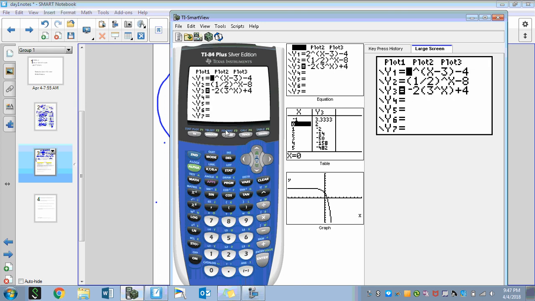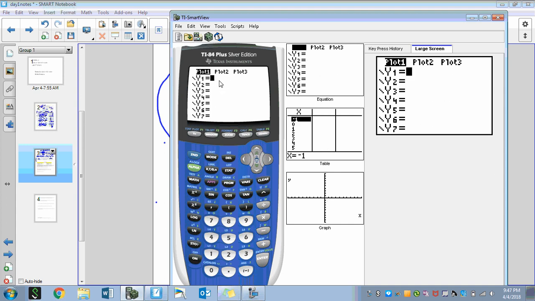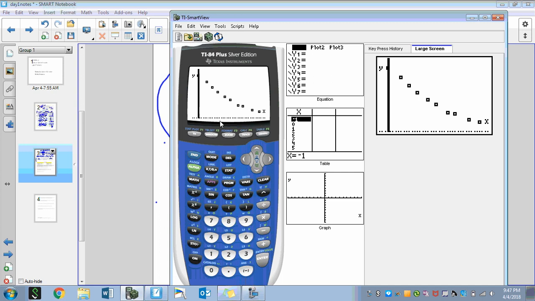Remember, I keep telling you guys, turn on plot 1, clear everything. Whenever you have plot 1 on, everything should be empty. Whenever you have something written here, plot 1 should be off. So it's like a switch. This is on, those need to be off. If these are on, that needs to be off. So turn plot 1 on and erase everything. Then you're going to hit zoom 9. All right, so now you can see these points.